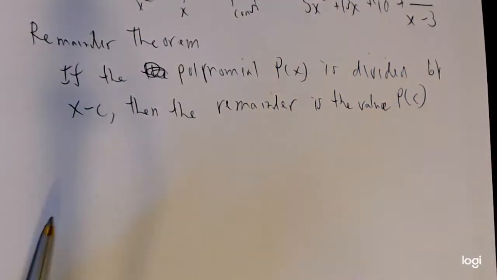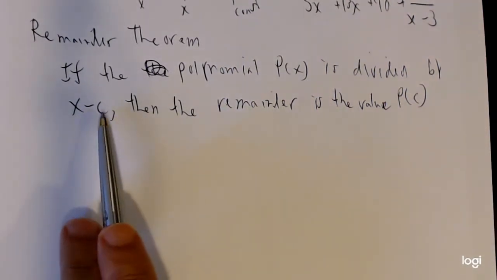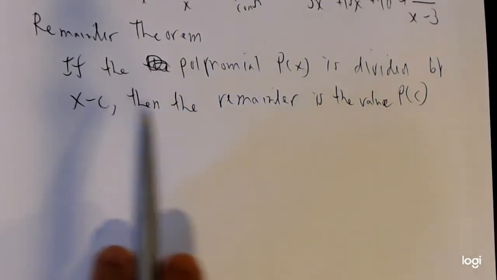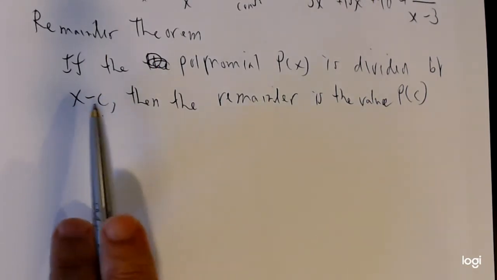So what is this saying? Like, hey, if you're dividing a polynomial by x minus c, to find out what your remainder is, all you have to do is plug in c for x. Now, why is that convenient? Because our goal is going to be eventually to factor completely, cleanly, which we'll talk about later on today.